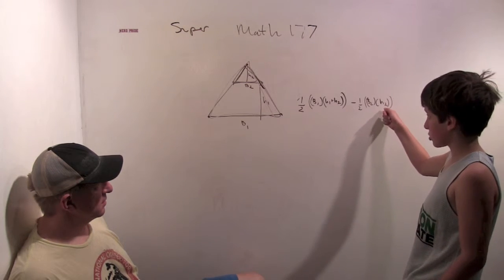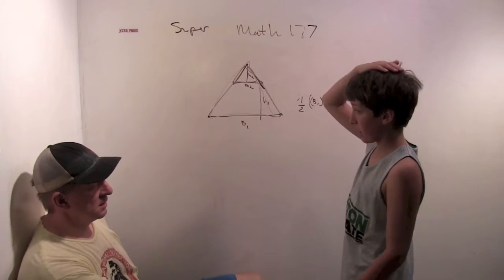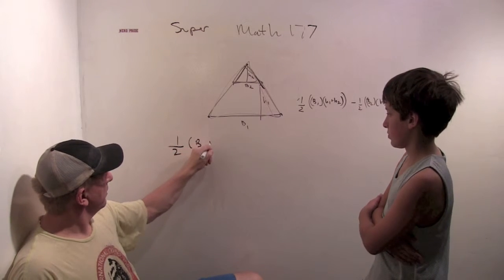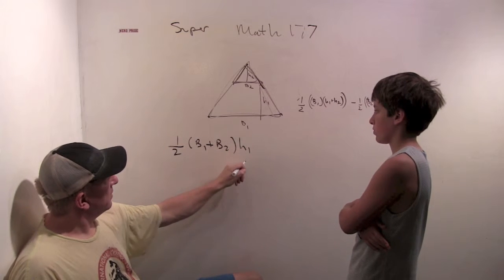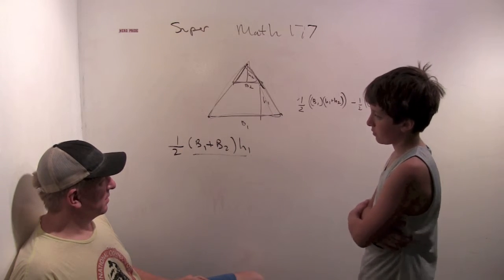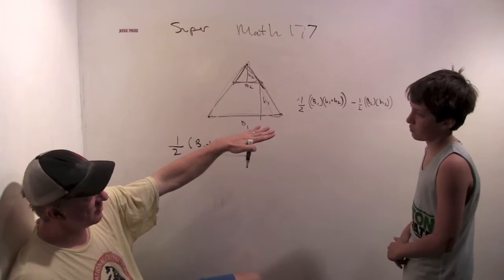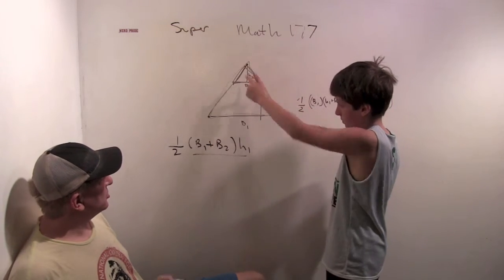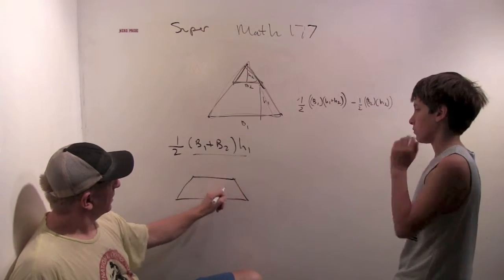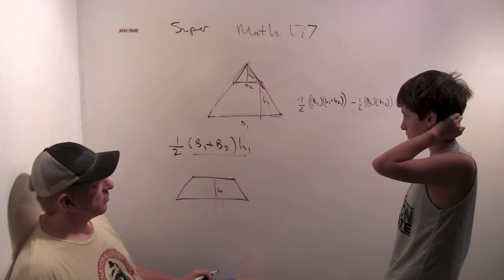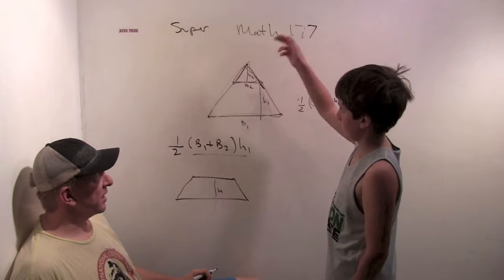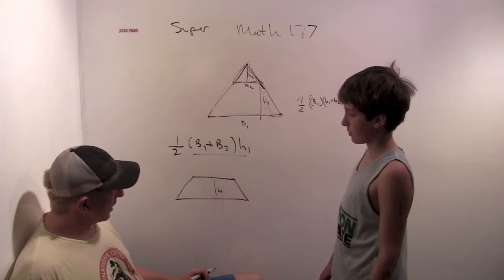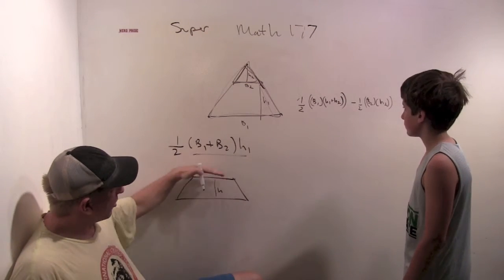Well, H2 really isn't going to come into play at all, though. Okay, right. The area you're going to get to is 1/2 (B1 plus B2) times H1. This also has a lot of variables. Yeah. So the problem isn't that it has a lot of variables, because your formula itself has a lot of variables. The problem is what? It's that H2 isn't in a trapezoid. You only have the one height. So what do you need to do next? I need to figure out what H2 is in terms of the rest of the variables. Right. We've got to get rid of H2 because it's not part of the trapezoid.